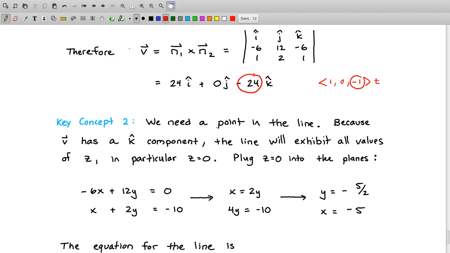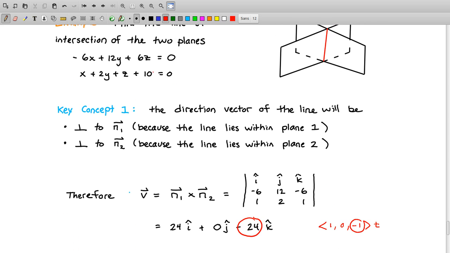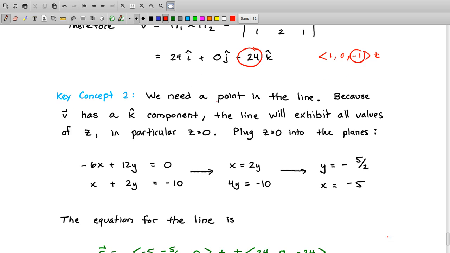All right, so that's good enough. All I need is one point on the line. It doesn't matter where it is. So let me look for that point on the line where z equals 0. This is somewhat of an arbitrary choice, but it just makes the algebra a little bit simpler. So go ahead and plug z equals 0 into the equations for the planes. Go back up here and just plug in z equals 0. Cross out these terms. And that gives me simplified equations containing only x's and y's.